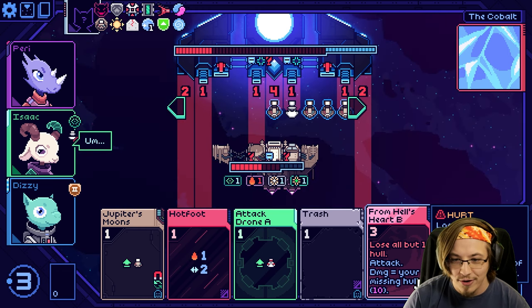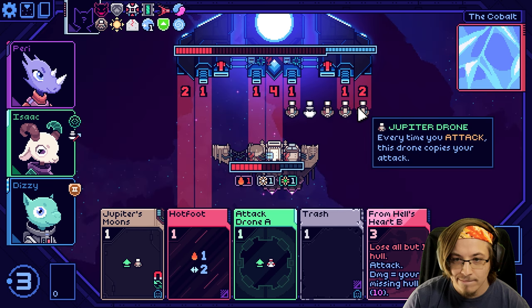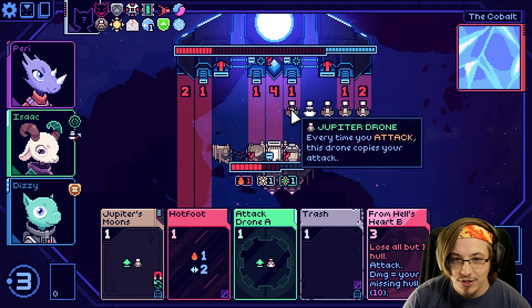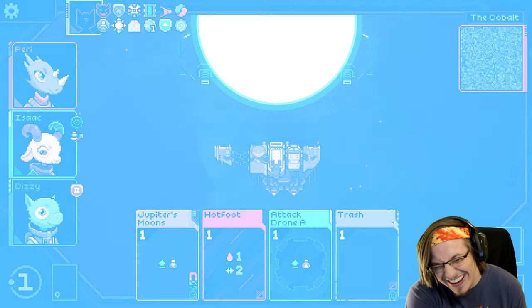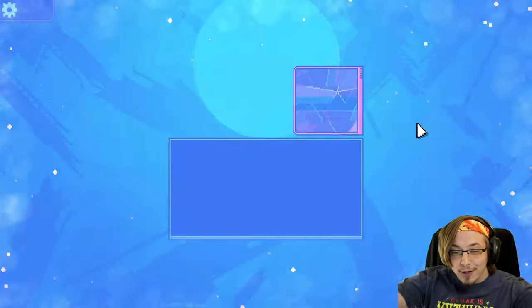Okay, so we're going to go down to 1 HP. But then we do 10 damage. 10, 20, 30, 40. Boom! We got to use it. Let's go. We beat harder mode.